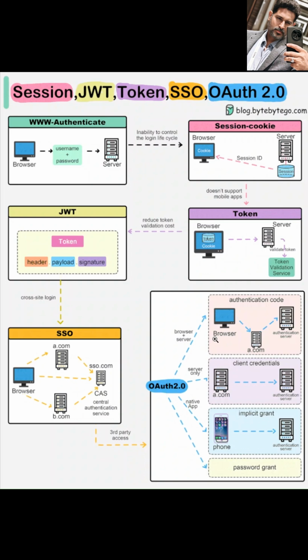Authorization code grant: this is the most common and safest way for websites. You get sent over to the service you're trying to connect to, you say, yes, this app can see my stuff, and then the app gets a special code it can exchange for a key to access your data.